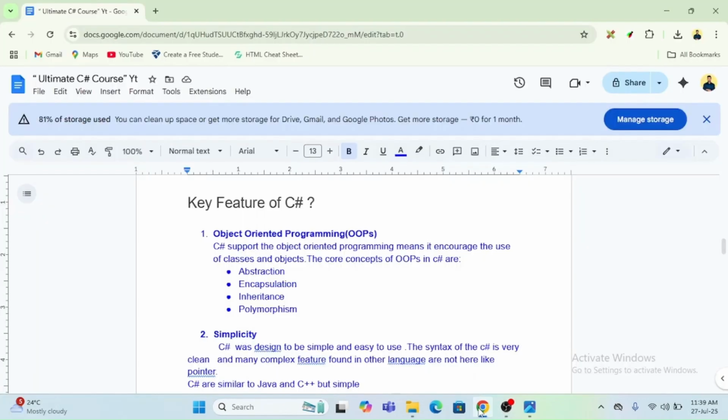The first feature of C Sharp is that it is an object-oriented programming language. C Sharp supports object-oriented programming, which means it encourages the use of classes and objects. I will tell you in a very easy way. Object-oriented programming implements a real-world entity in a programming language. Suppose we take the example of a person. A person has an identity like an Aadhaar card, a name, and is an employee of some company. So how do we implement this? We create a class. We create data type variables for the Aadhaar card, name, employee, company name, and which department the employee works in, like that.